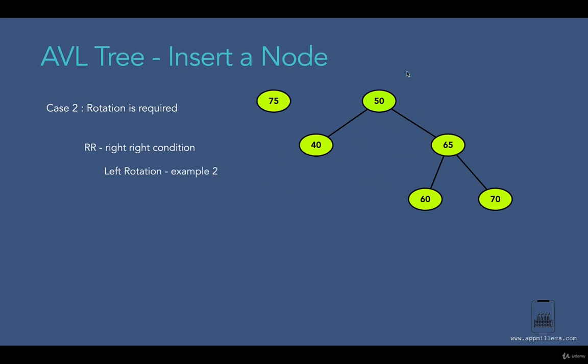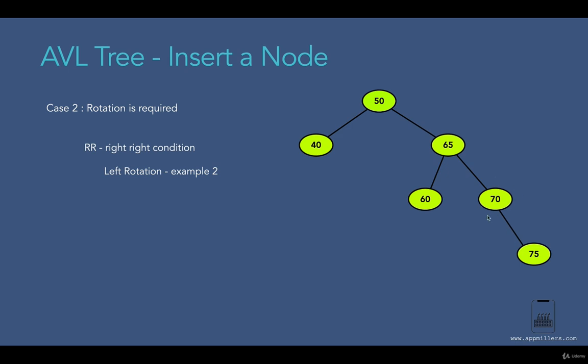In the second example, we have an AVL tree like this, and one more time we want to insert 75 to this tree over here. So here again, we are going to compare it with the root node. We see that it's greater than the root node, so we are going to continue to the right subtree. Here again, we see that it's greater than the right subtree, so we are going to continue one more time to the right child. Here again, we see that it's greater than the right child. So this means that it's going to be added as the right child of this node over here.